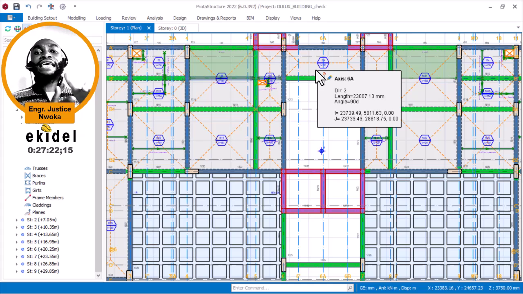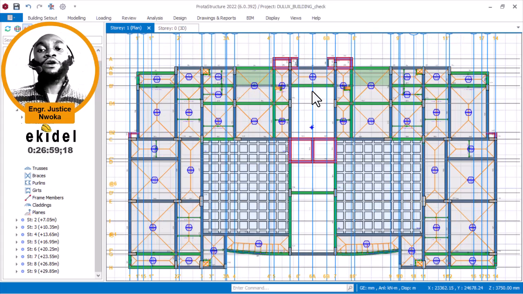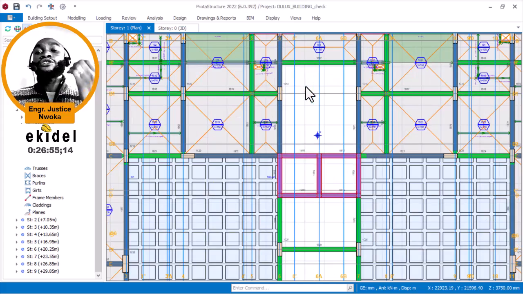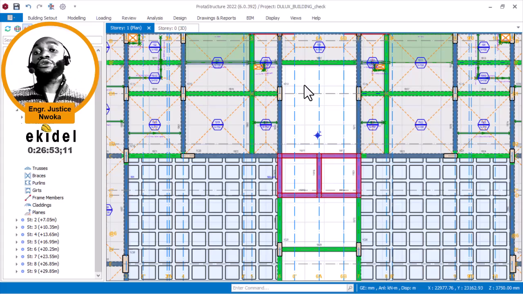A beam that would have carried diameter 16, because the software did some kind of grouping, it will give the beam 25 and all that. So you are meant to check the software and not depend only on what the software gives to you. For God's sake, you are meant to check what the software is bringing out. The software is only there to help you facilitate your work.